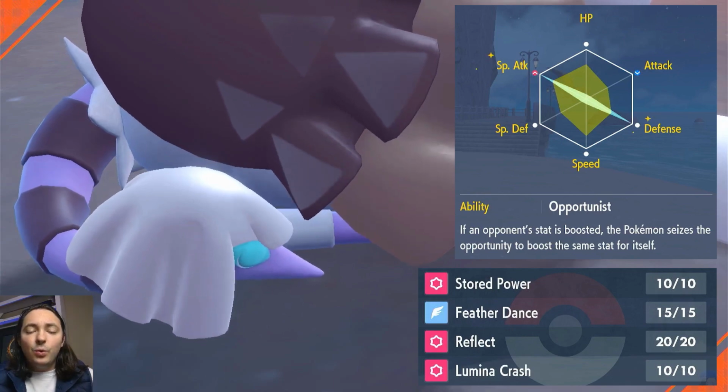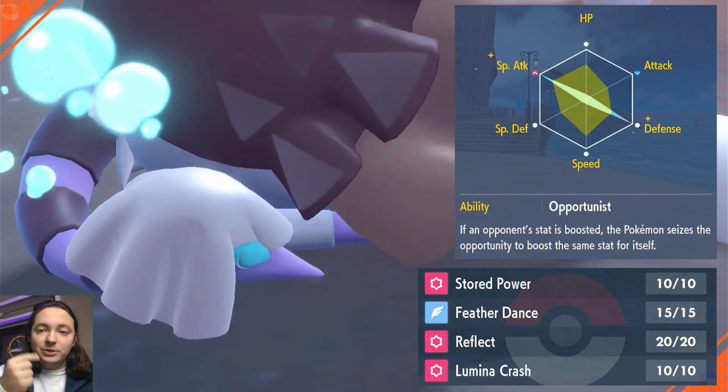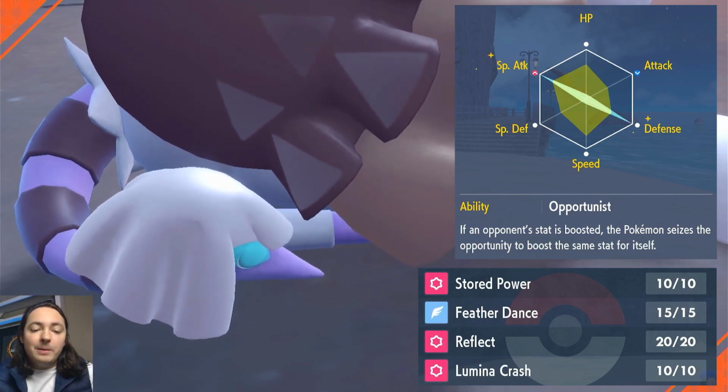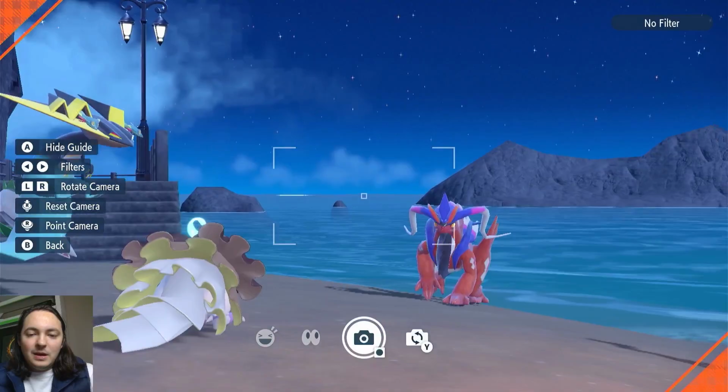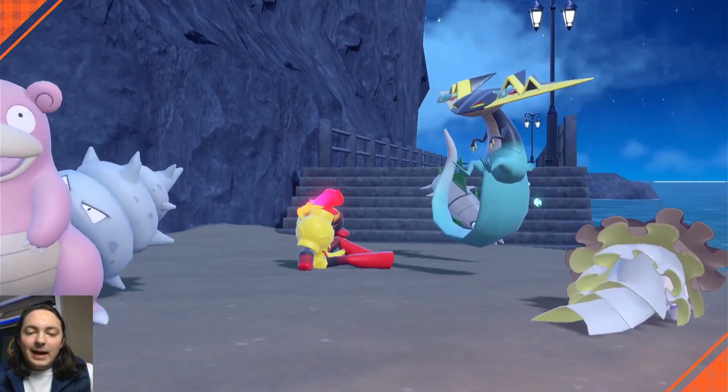Now, you will want to use Stored Power after you've used Lumina Crash. That way his special defense is lowered. But Espathra may very well be the hardest hitting Pokemon on this list. However, I'm just not sure if she's going to be able to survive long enough to do what we want her to do.